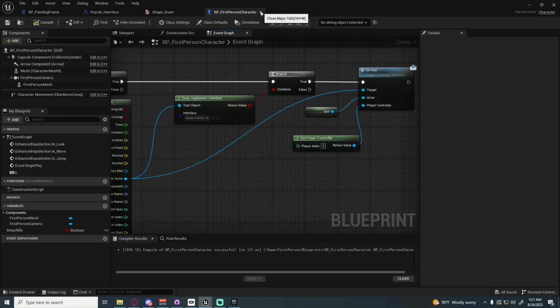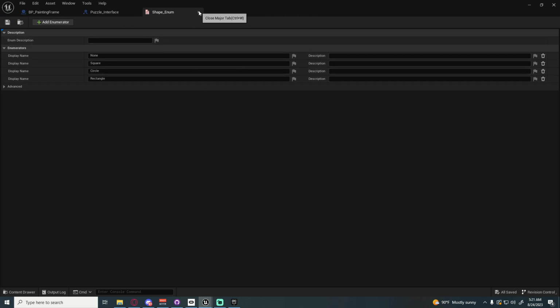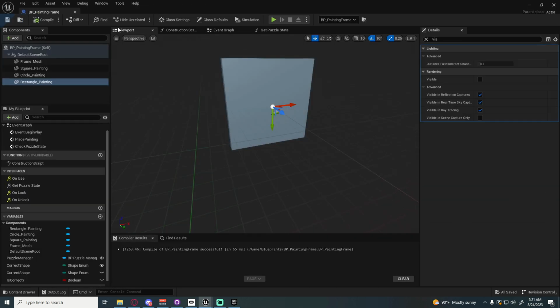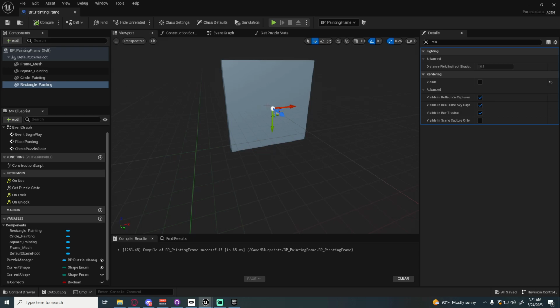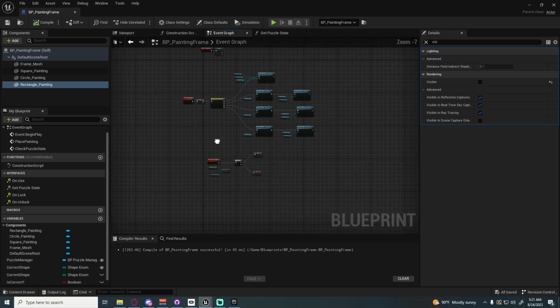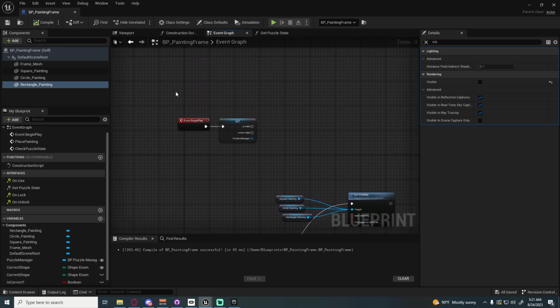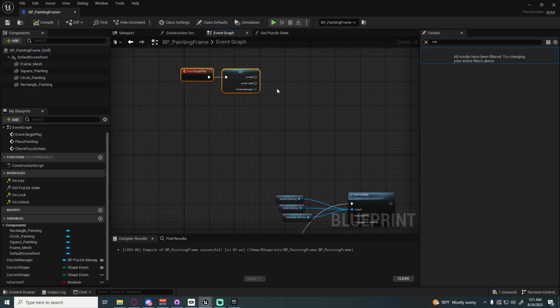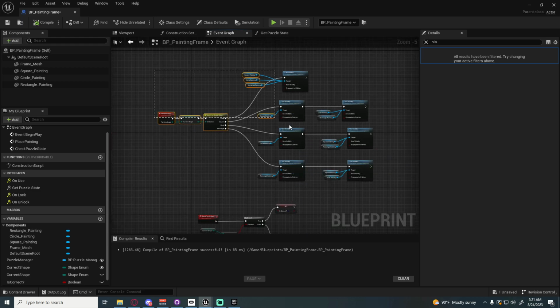Then we can close our first person character. We got to close the shaping enum and the puzzle interface, all that good stuff. So whenever this gets used, we want to do something. So let me comment these really quick. We won't comment that one yet because we haven't actually done anything with it yet.